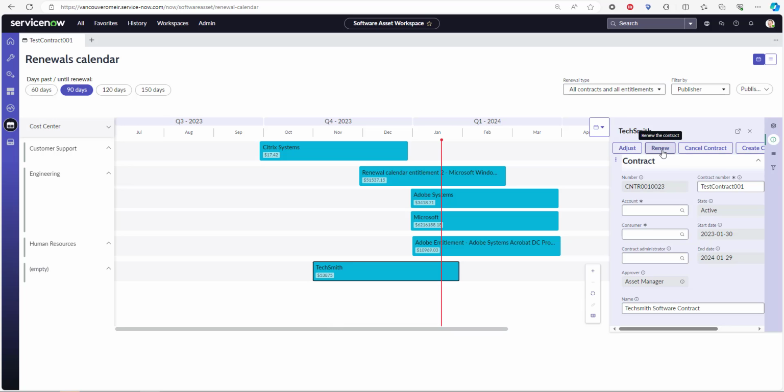So what this does now is it's going to activate the out-of-box workflow for software contract renewal. It's got a series of tasks that have to be completed. The workflow is designed to be very close to best practice, the industry best practice. But again, this is highly configurable. We're not going to get into the configuration of a workflow in this video, but you can absolutely configure that to more closely align with some of the nuances that you may have in your organization.